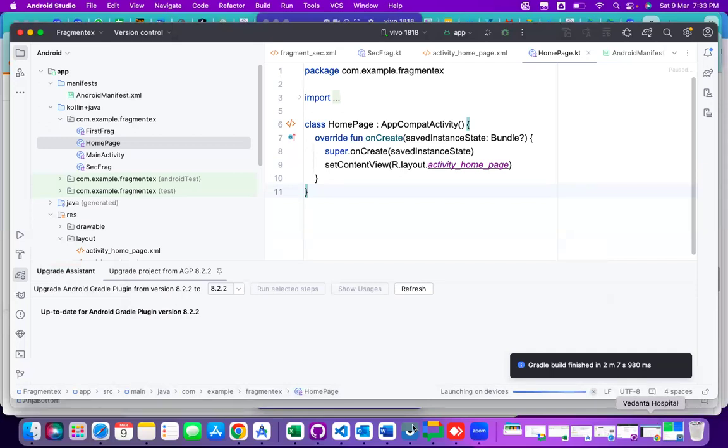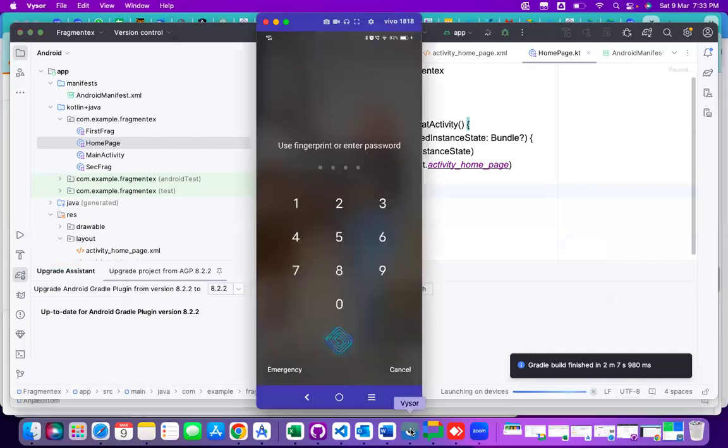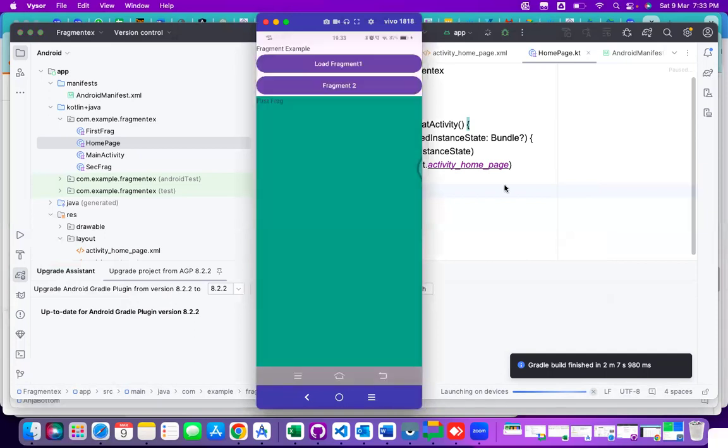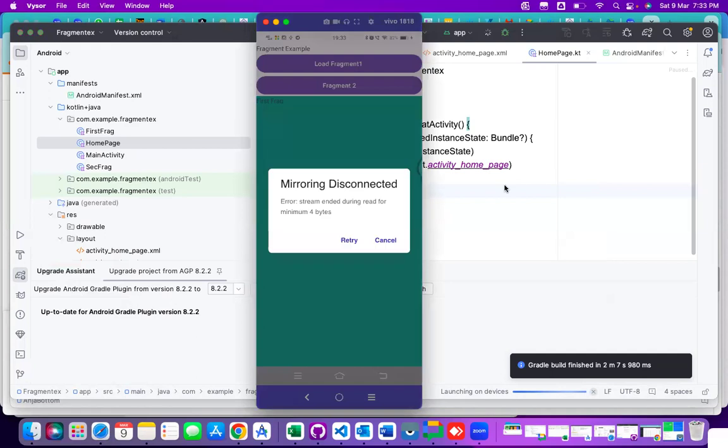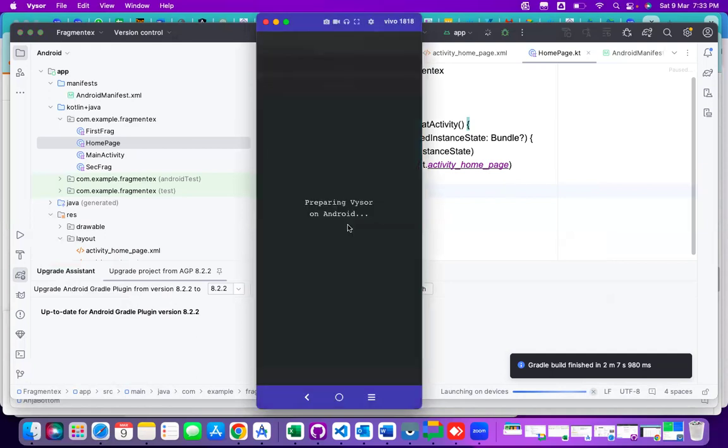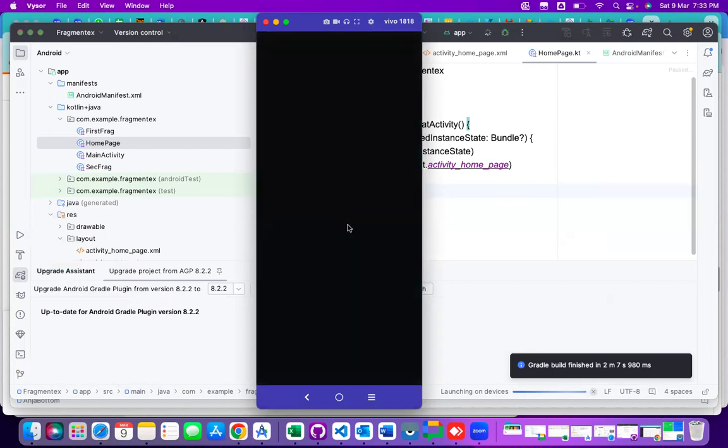Our program also runs. See, this is the one. I think Visor is good, but it is already launched on my mobile. So this is our program.